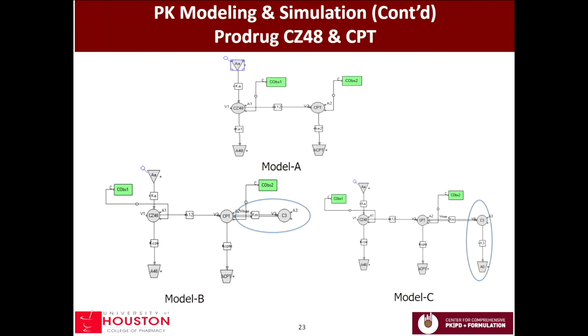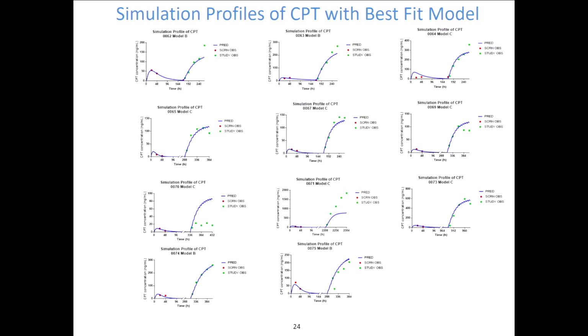And some of them, because of the recycling, that's how CPT can sustain and remain high. And some of them is not that much because they secreted the bile, half recycling, but also eliminated from there. Okay, but they are the same model with the component. Model B and C. So as a result of that, all the subjects, based on the screening profile, we can project all those profiles, except 2 of them. This is an overestimate and this an underestimate.